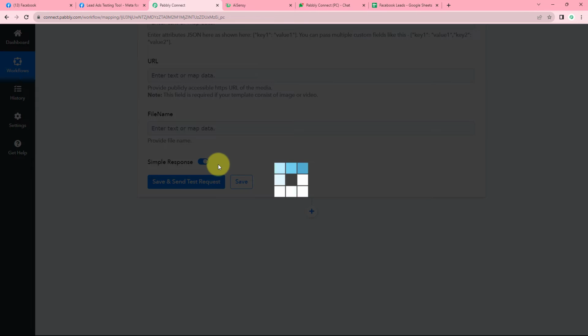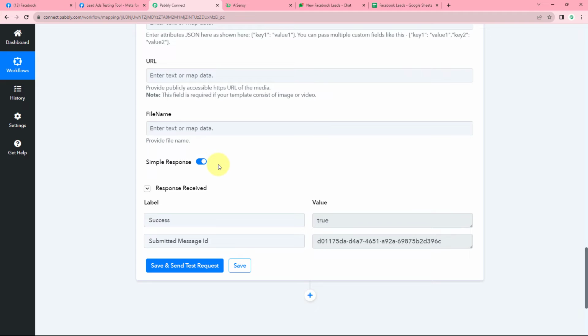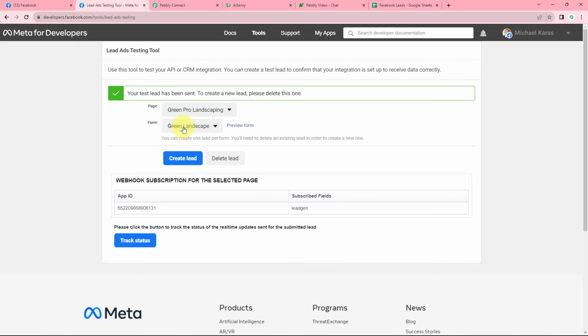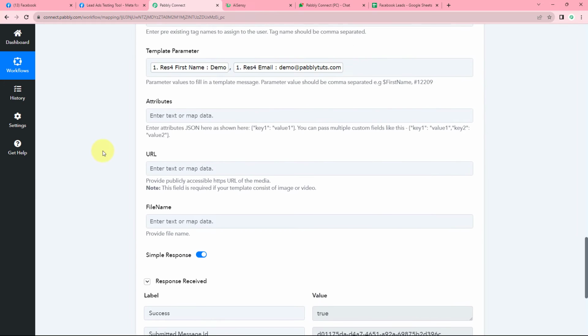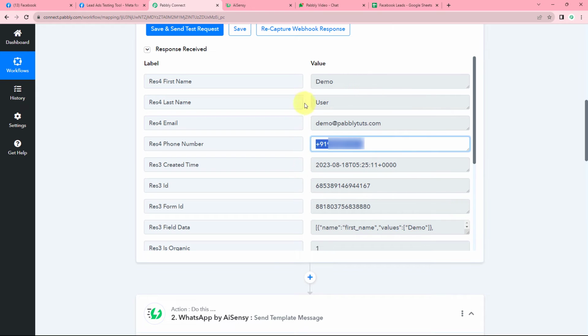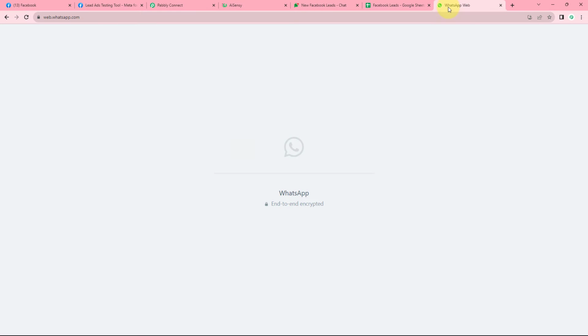Now when we click on save and send test request, here you will see we are going to receive some response. And in this response guys, you can see this response seems to be a positive response to us. This response shows that this template message is being sent to the same Facebook lead who has made the form submissions. Means the response of the new lead which we have generated over here on the same number with these details, a WhatsApp message is sent. So let's check it. We will go to the WhatsApp account of this number and we will check for this message.